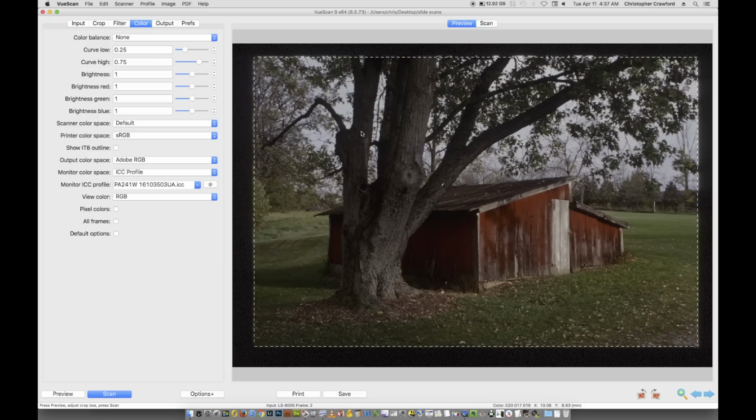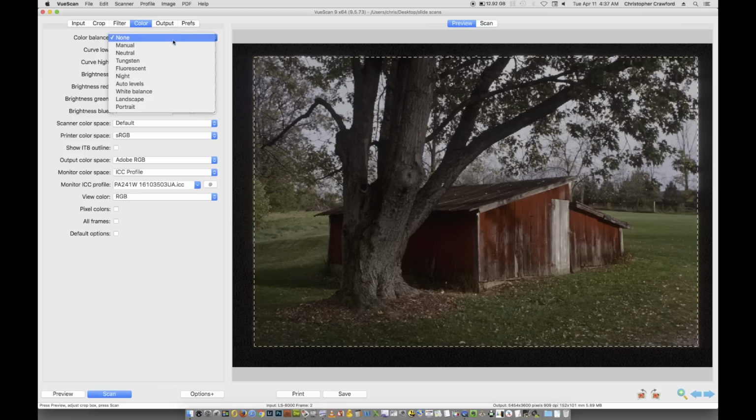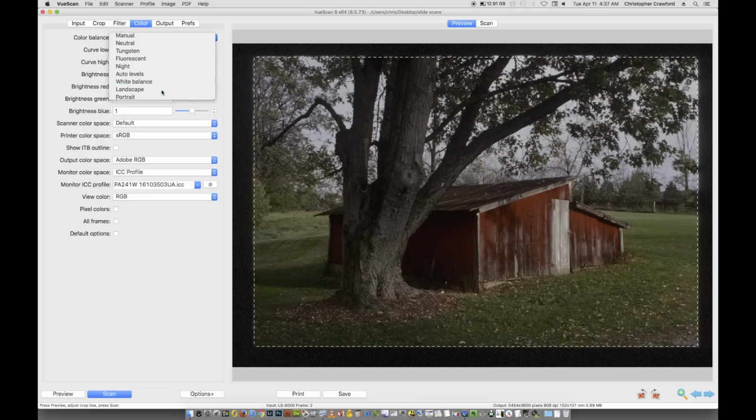This is a good setting to use if you have an image that has extremely high contrast where the other settings might give you blown out highlights or blocked up shadows. Sometimes using the none setting will give you an image that captures all that detail, and then you can work on it in Photoshop later and try to massage the tonality you want out of it without losing detail in the lights and darks. That's not the case with this picture though, so we're going to use one of the other settings.